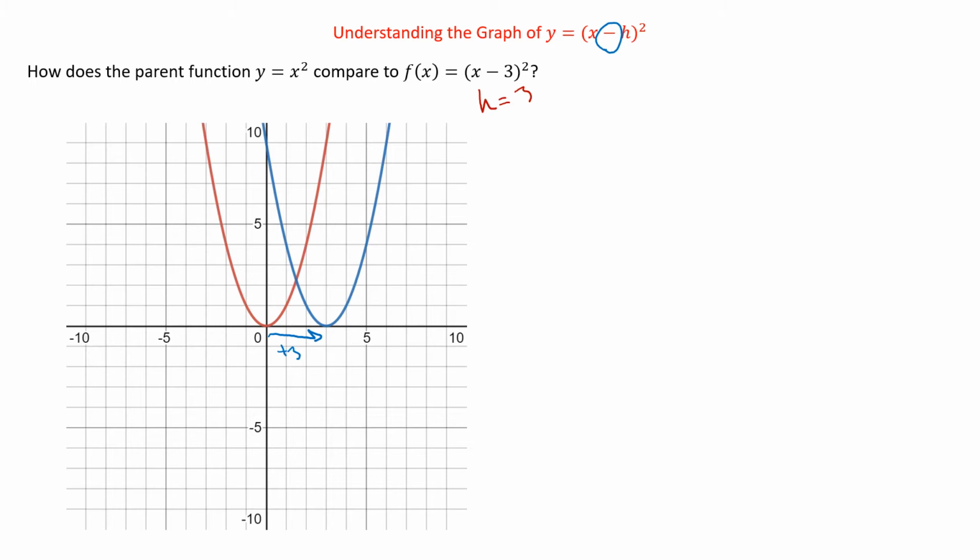But what we did here, we took all these same points and we just shifted them over 3. It'll be tough to draw these because, so this one goes over to here, this one goes to here, this one goes all the way over to there, and this one goes over to there. They all just get shifted over 3. Notice we have the same shape. The vertex now, instead of 0, 0, is at 3, 0.